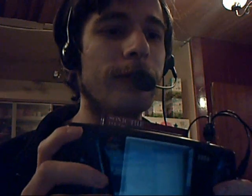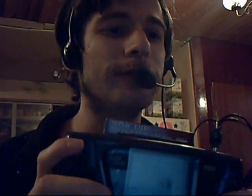The Game Gear is basically a portable version of the Master System, except it was slightly more enhanced. It had more colours, so Game Gear games could be more advanced than Master System, but no problem playing Master System games on your Game Gear with this converter. So I'm just going to power up now. Produced by or under license from Sega Limited. Can you see Sonic running after Robotnik, or Eggman as he's known now?